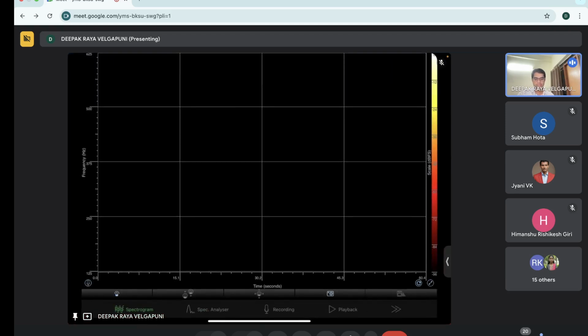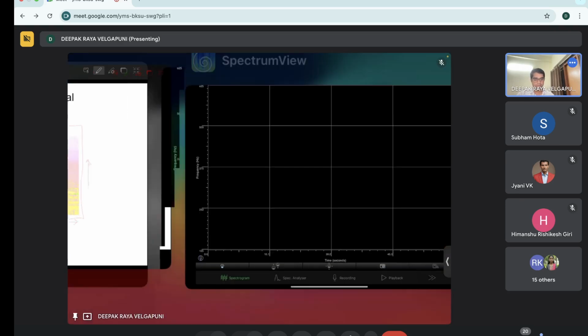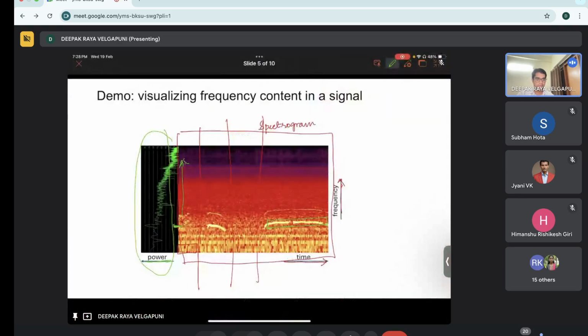So what happens is if you talk or sing some monotonic tones, like the notes in music, like sa re ga ma pa, you see nice steps going this way. Let's say this is time. Let's say you sang sa for some time and then re, it goes up and so on. So when you sing notes, this will correspond to sa, re, ga, and so on.